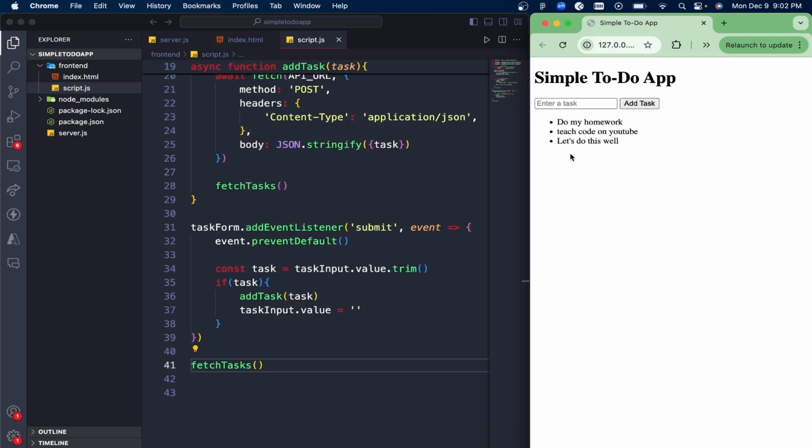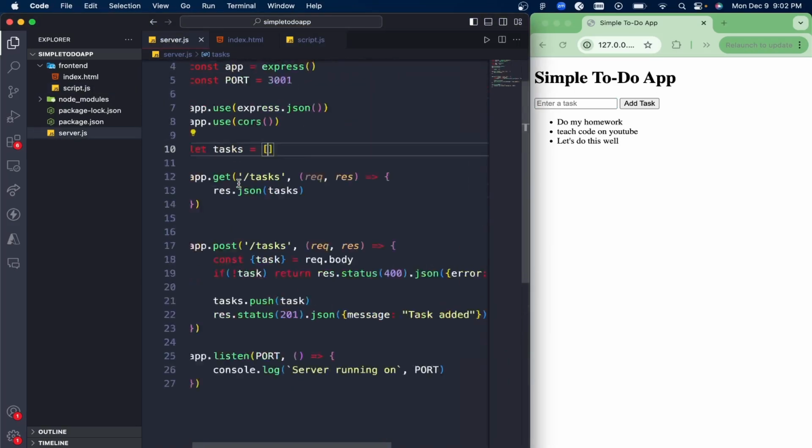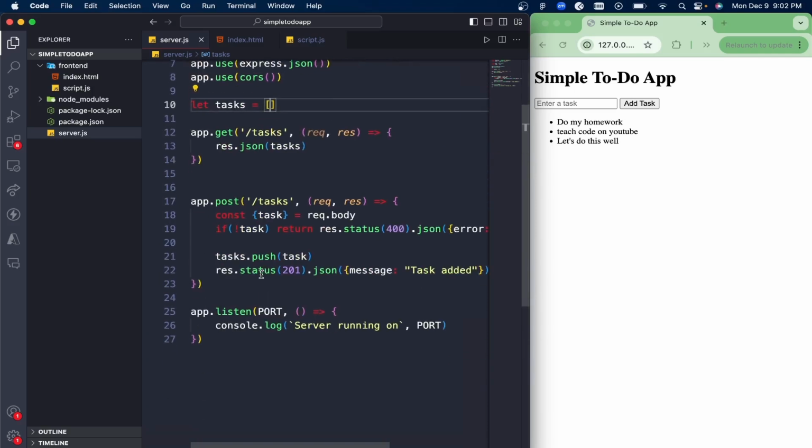All right, guys. As you can see, we don't have a lot of functions going on, but you can see the gist of it. Okay. To be able to do advanced stuff, you want to have more endpoints like deleting, updating, etc., etc. But in this case, we're not going to do that because it will take a lot of time.